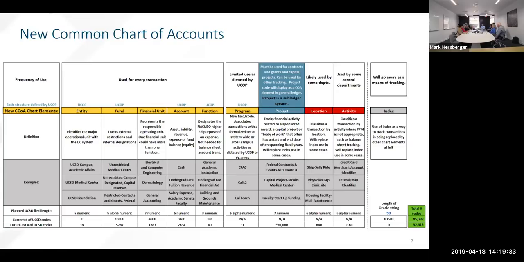What we're trying to convey is that anywhere after user acceptance testing, which ends April 2020, through July and beyond, there's going to be a whole series of trainings specifically for end users, specifically for train the trainers, specifically for power users. A whole series of trainings, and that's all around reporting and all the different modules in Oracle.